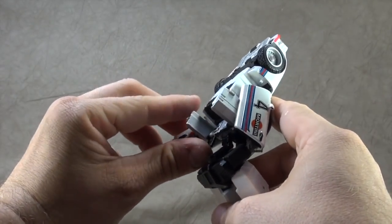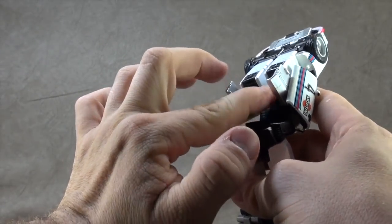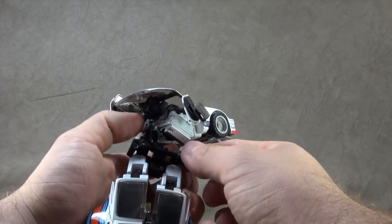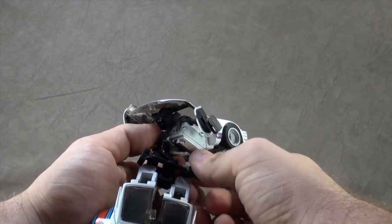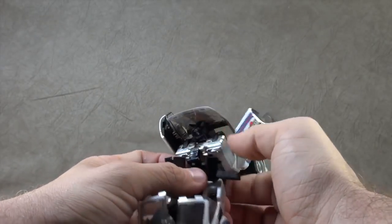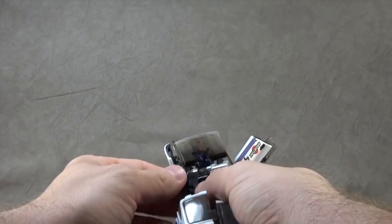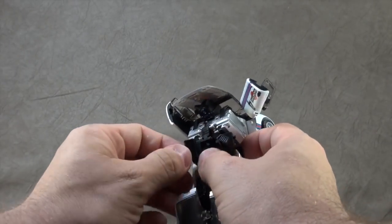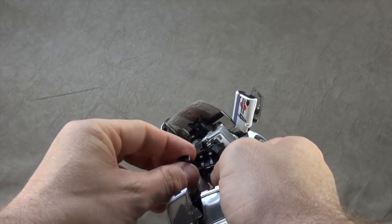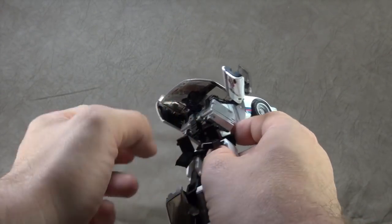Next, at the waist, you want to take these black flaps here, fold them all the way up inside of the body. You got to bring this bar out. I don't know if you can see that or not, but it sits up in one place for robot mode and down in the other. And then this piece swivels up on a ball peg along the top. And I think it sits like this. I'm not sure if it's supposed to be this way. No, it's got to be like this.